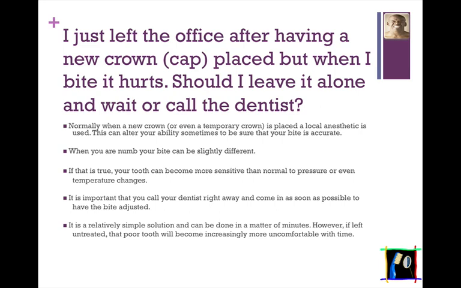It's important that you call your dentist right away and come into their office as soon as you can to have the bite adjusted. It's a real simple solution and can be done in a matter of minutes. However, if left untreated, that poor tooth will become increasingly more uncomfortable with time, and the pain will become increasingly more difficult to bear. So it's really suggested that if the bite's a little high on a temporary crown or a final crown, that you give your dentist a call so that they can adjust it.